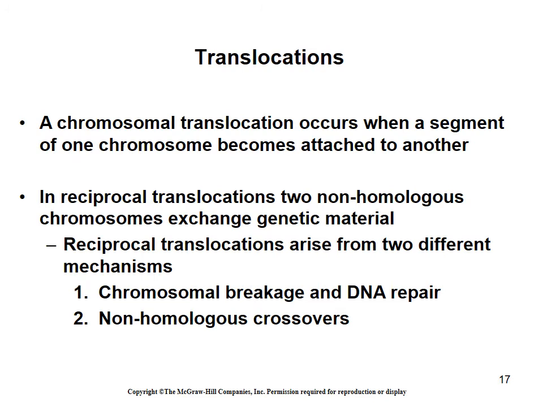Another abnormality that you can see within your chromosomes is translocation. So translocation is when we're going to start swapping genetic information between non-homologous chromosomes. And usually this can be caused by a chromosomal breakage where the DNA repair is not done properly. The piece that's broken off is put onto a wrong chromosome by mistake. Or it can happen if you have crossing over that occurs between non-homologous chromosomes.